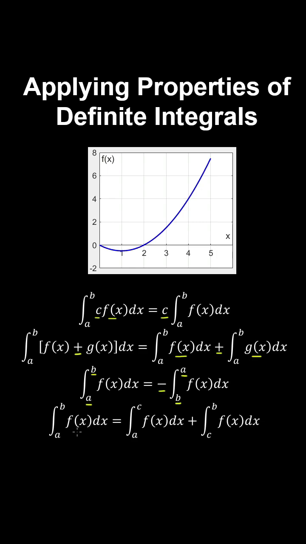And we can also break up an integral into several integrals. So suppose I want to integrate from 3 to 5. I can first integrate from 3 to 4, and I can continue the integral from 4 to 5. And that's going to give me this area under the curve. So in other words, we integrate from a to c, and then from c to b.